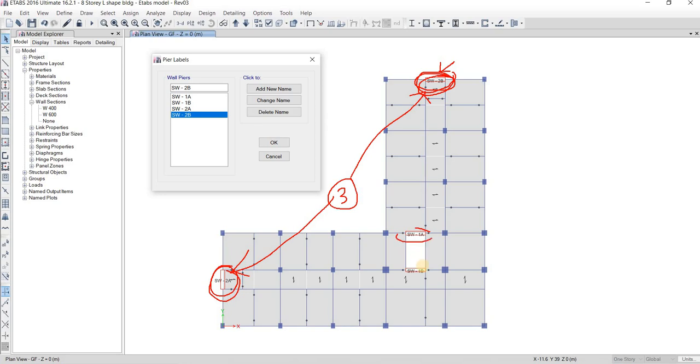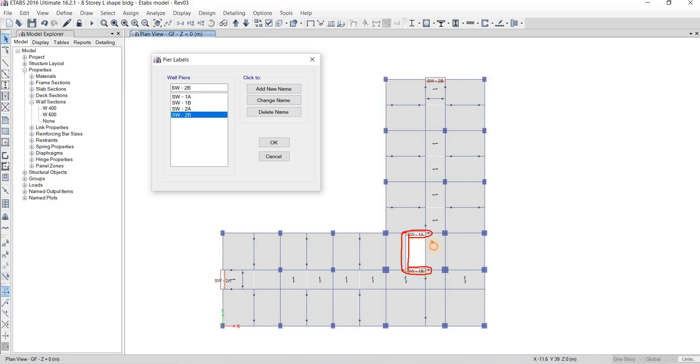Also for this one, we'll separate it for the same scenario. But in case you have a wall, letter C here, for example, they will act as one. You can put a pier label for this pier 1.